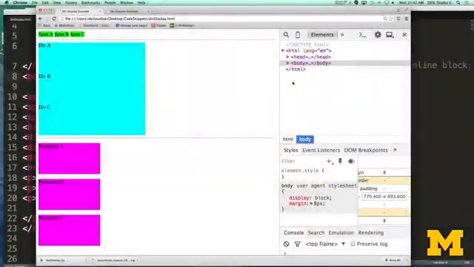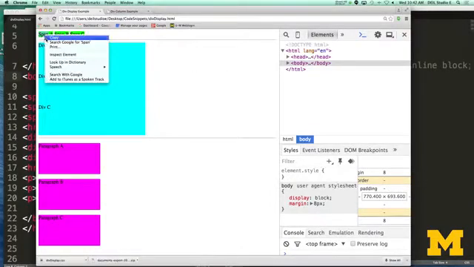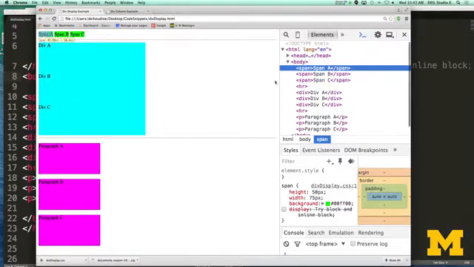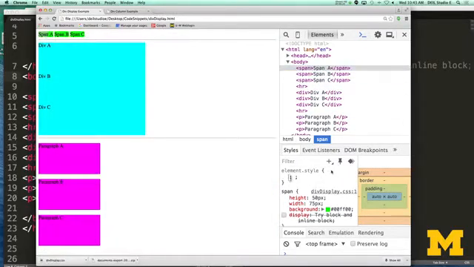So I got to inspect element over here by right-clicking. And what I'm going to do now is right-click on one of these span elements. Inspect element, and it pops it up for me. Any element on your page you can play with. You can either play with just that particular element you're poking on right there, or I can say, I want to play with all the spans.